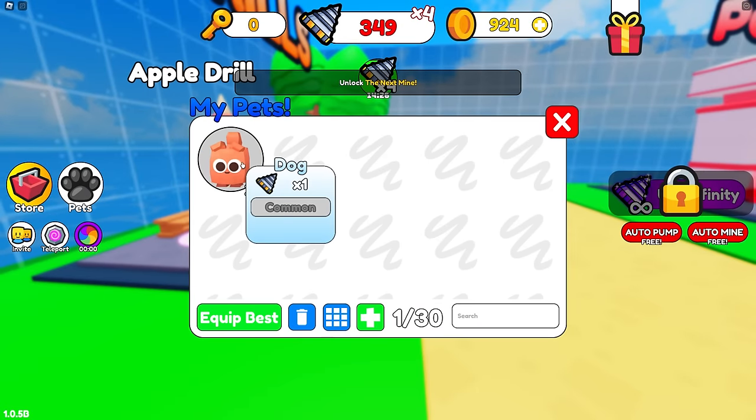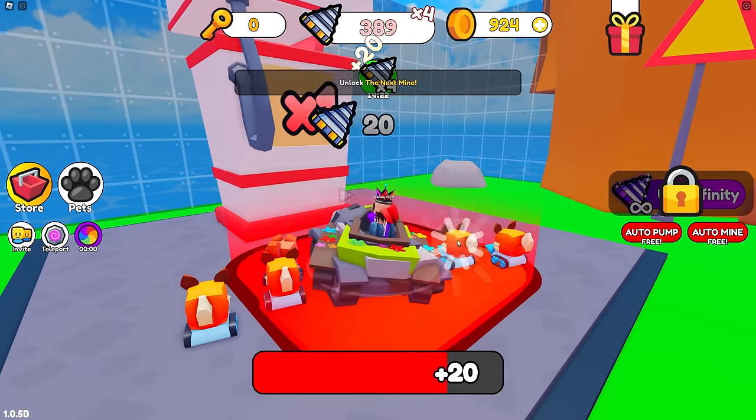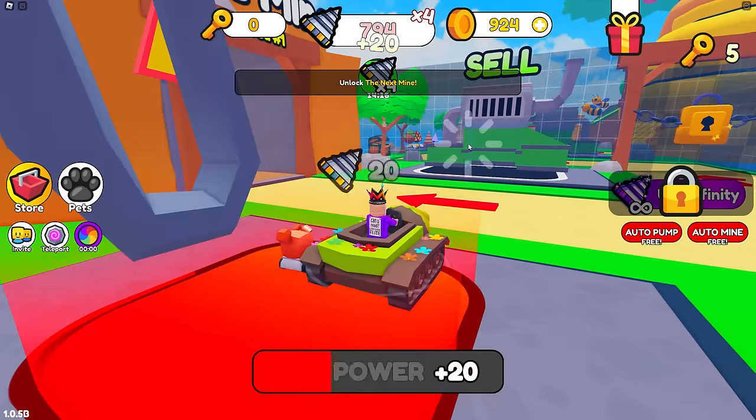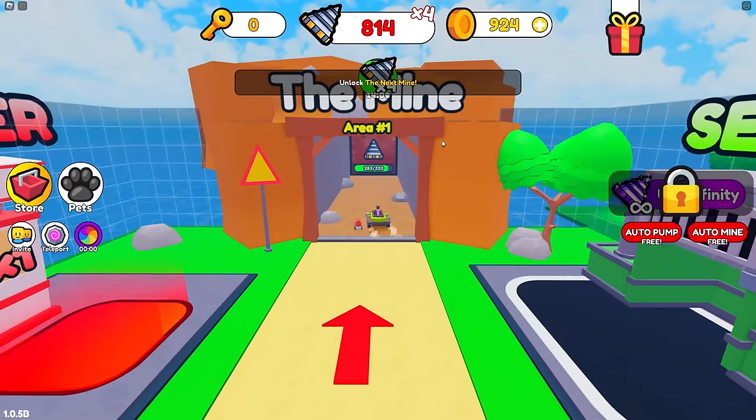What does the pet do? One times... Oh, one times on top. Okay. So when you do this, it gives you even more. There we go. Got a free present as well. Oh my. Well, that's impressive. We need 5 keys to get into the next one. Let's keep drilling.